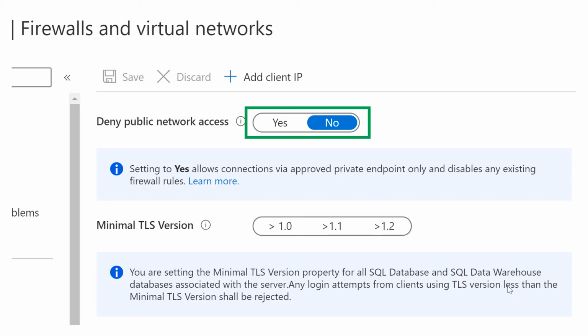However, to be able to do this, you need to make sure that you have a private endpoint configured and working first. And second, you have the ability to now set a TLS version for the server. For people who are working in regulated industries like banking, this is a big ask over the years, and we have delivered it along with the public network access feature.